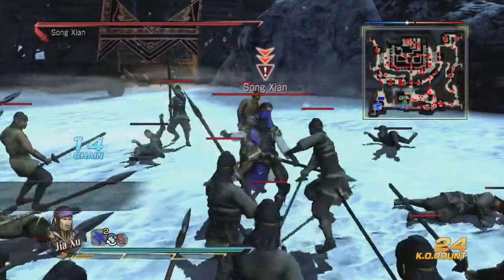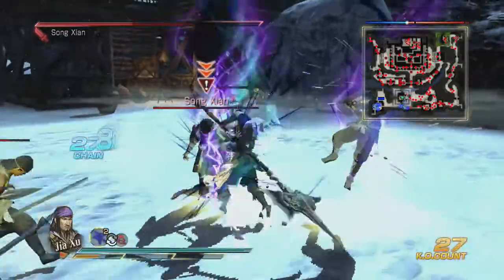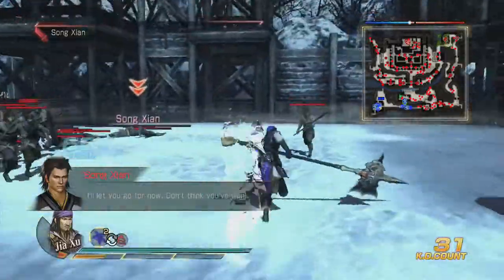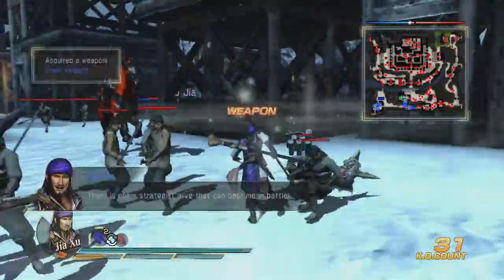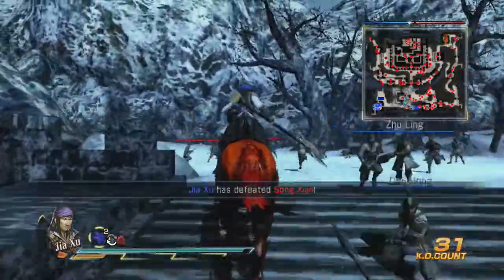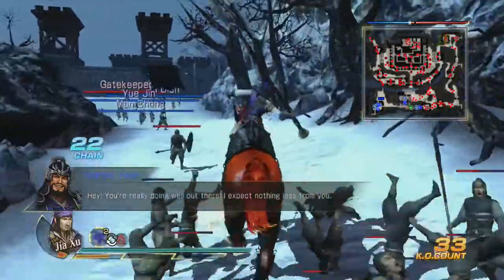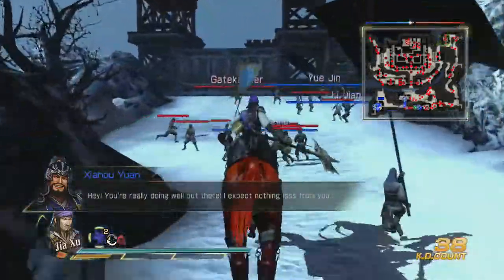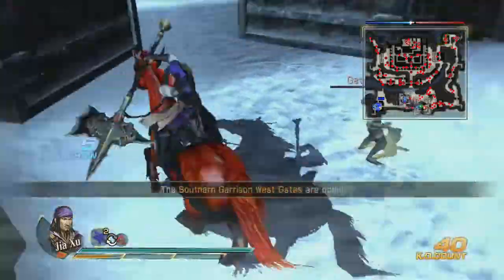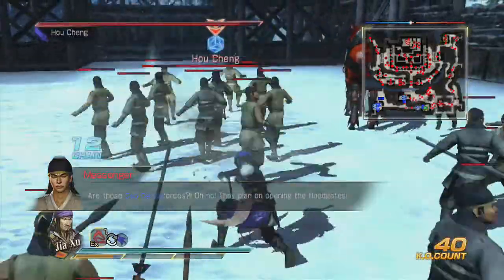Okay. Let's go ahead and get rid of this guy. Alrighty. So now we took out that general, let's get to the next one. Just have to keep these guys from getting hit, really. That's about it. Oh, they were heading that way anyways? Okay then. Okay, dead. Let's go ahead and take this guy out now.